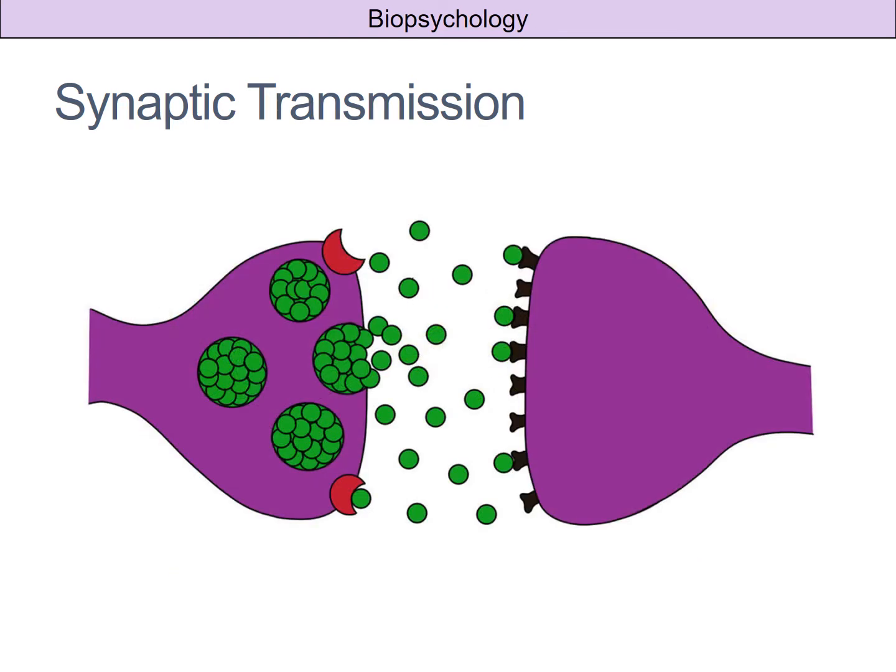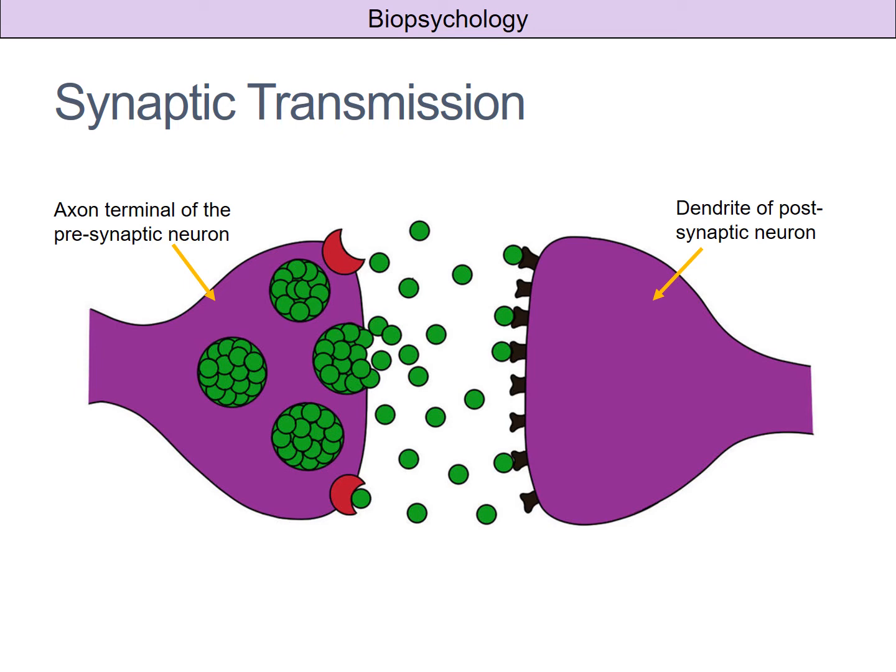So here it is, we've zoomed in. We're going to use some possibly quite complicated terminology at this point, but all of this terminology makes sense within the context that it's being used. So if you think about the actual words, you'll find them much easier to remember. Again, we're looking at the axon terminal here of the presynaptic neuron. The synapse is just the gap in the middle. So presynaptic just means before the synapse. And on the other side, we've got the dendrite of the postsynaptic neuron. Again, postsynaptic just means after the synapse. And this is the direction that the action potential is travelling in.